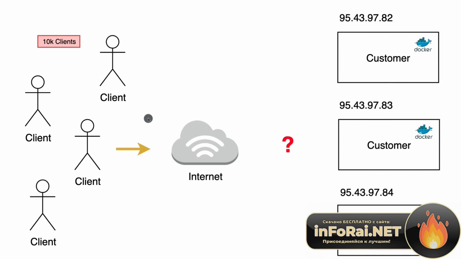Or maybe you could implement some logic in here that has a list of all IP addresses for all of your instances, and so on and so forth. But no one does that. So how are you meant to access your applications in this scenario? Well, this is what load balancers solve.